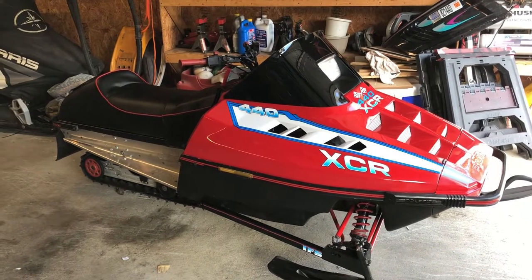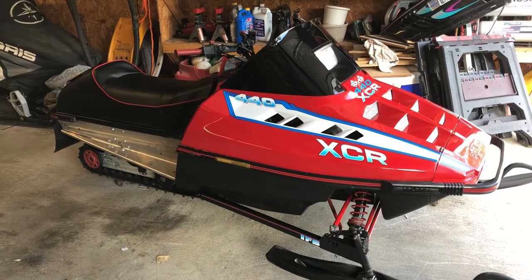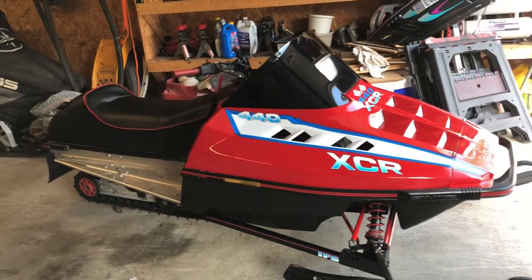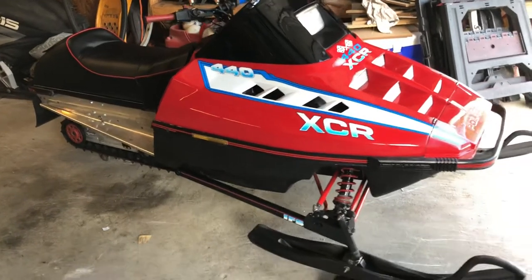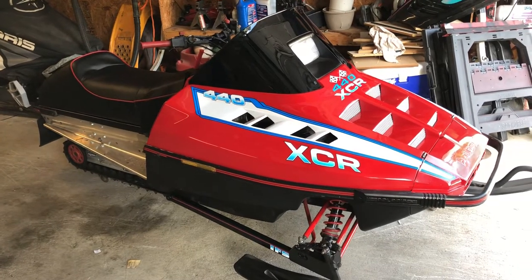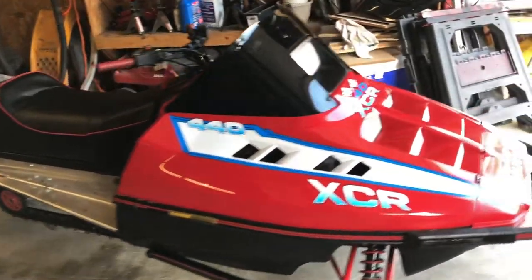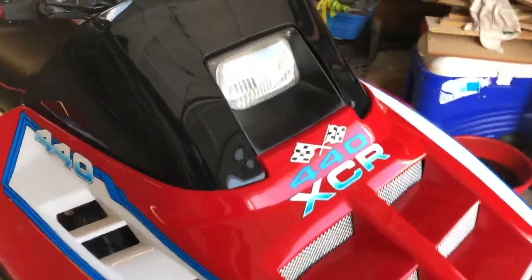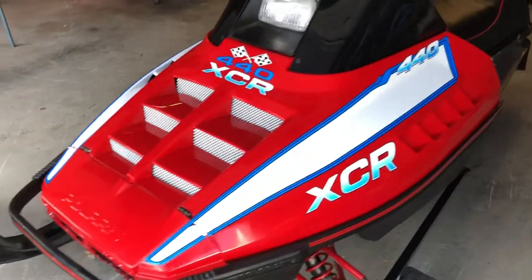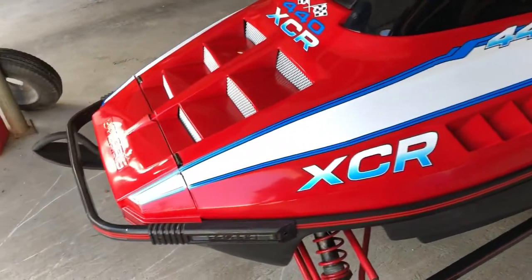In the previous video we went ahead and did the wet sanding, and I actually ended up putting on the graphics yesterday as well — the weather turned out to be not so great so we didn't go anywhere. When I was doing the conversion of the video I noticed that the color correction made the sled look kind of orange or red, so I wanted to do a quick walk-around with the garage doors open and sunlight on it instead of the fluorescents.